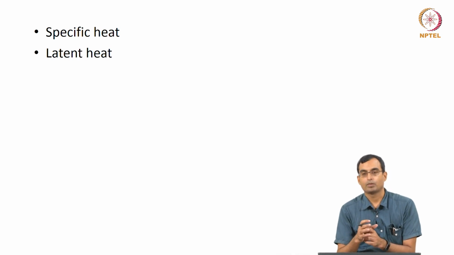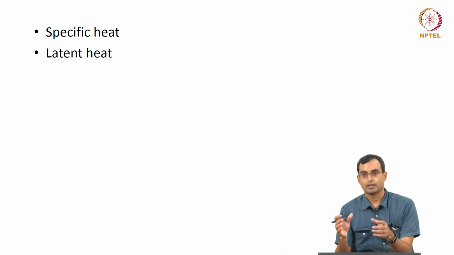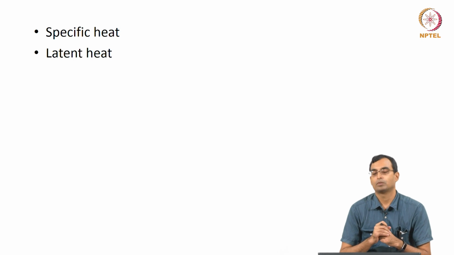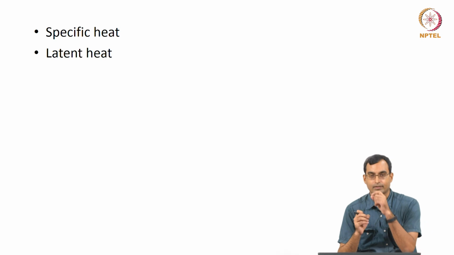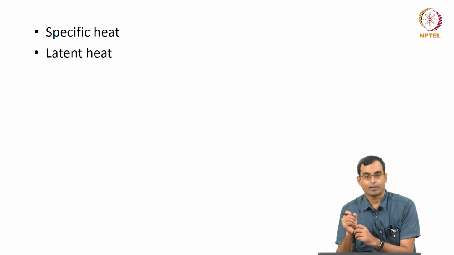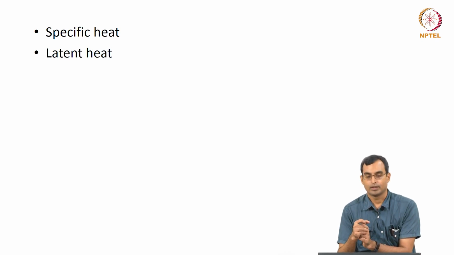So, we know that this amount will be different depending on what substance it is. For example, if I have 1 kg of water and I want to change its temperature by 1 degree centigrade, I need to give a lot more heat than if I had 1 kg of air and I wanted to change its temperature by 1 degree centigrade. So, we see that it depends on the substance. What we also will see later on is that it may depend on the temperature. So, if I want to change its temperature from 15 degrees to 16 degrees, it would be different from the amount of heat I need to give to change its temperature from say 90 degrees to 91 degrees. Okay, so that is also something which we will see.